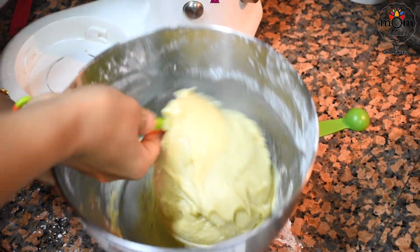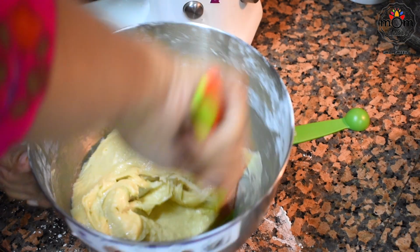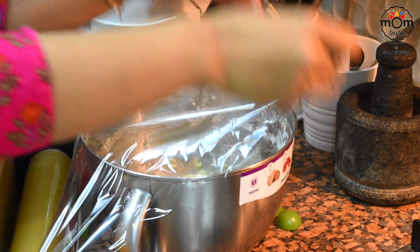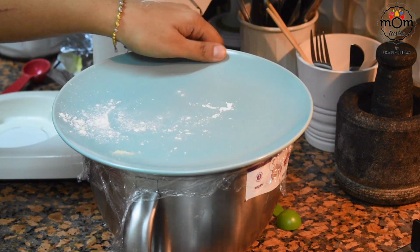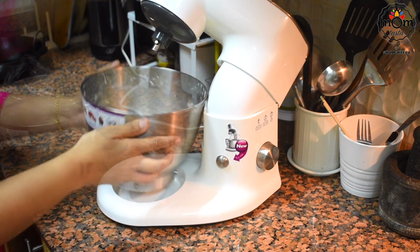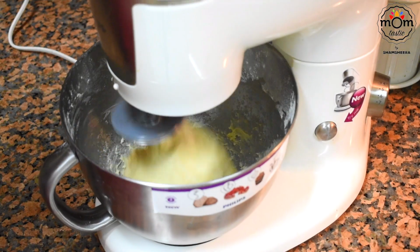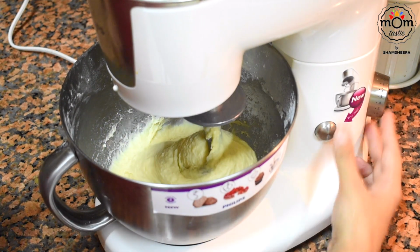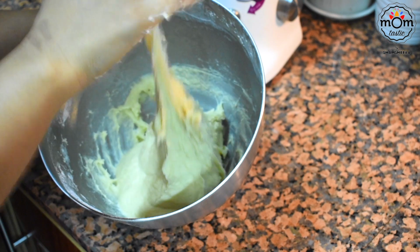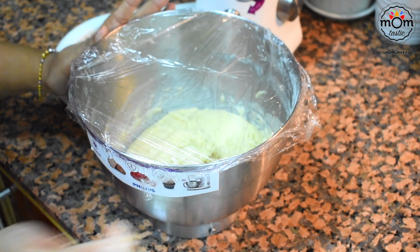The dough will be a bit sticky and loose. This makes it a soft bread. But if you need, you may add a bit more flour, around half cup, but it's optional. Cover and let it rest for 30 minutes. After 30 minutes, knead once again for 3 to 4 minutes. Now cover and let it rest for 1 or 2 hours or until it has doubled in size.